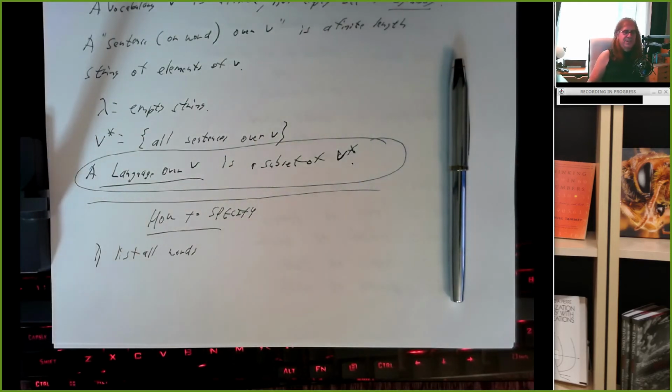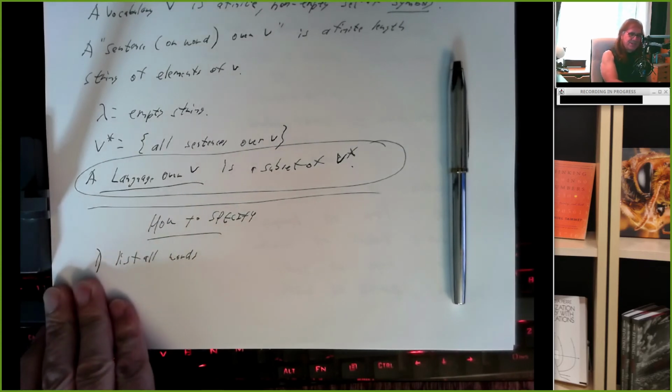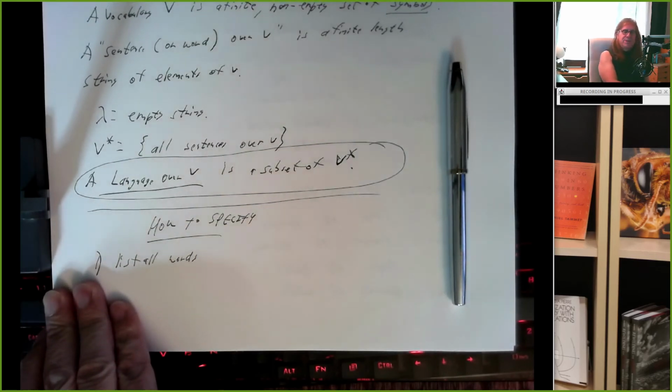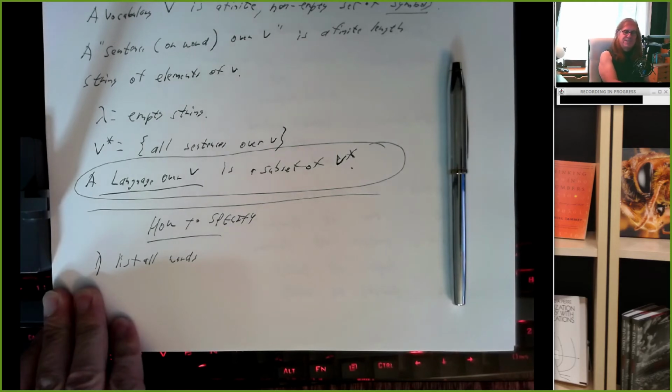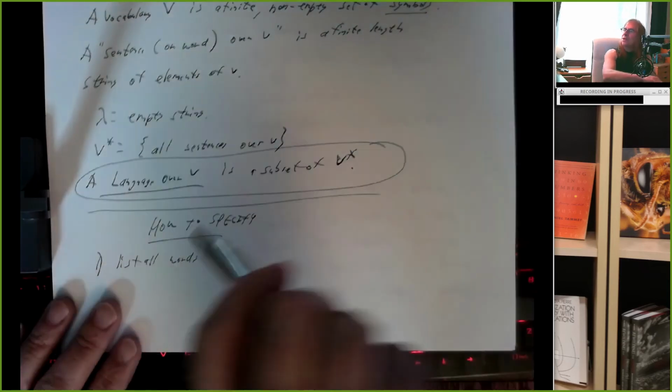Works great for English. Does not work well for a C compiler. If a C compiler took this approach, it would basically have to have a database containing every valid C program. Every program that is syntactically correct. And then it could take the program that you're feeding to GCC and say, hey, is this one of these valid programs? That's not going to work really well, right? Most of our words in English don't get up to be 100 characters, but in C there's no expected maximum length of a program, and so the number of programs would be huge. So that's not going to work really well.